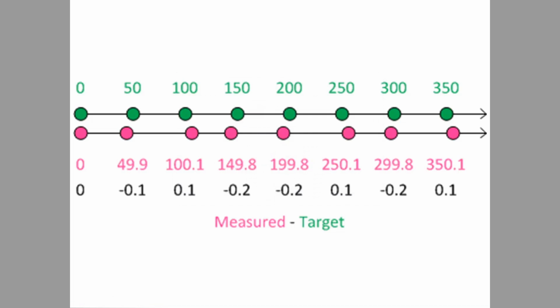So when it comes time to set up the laser and start measuring, we're going to have some basic things we need to know about how we're going to collect data. We're going to have to tell it where we're starting, where we're ending, and we're going to have to move the machine through some points. So for this example, I'm going to start at 0 millimeter. I'm going to end at 350 millimeter. And I'm going to move in steps of 50 millimeter. So I'm going to use a part program to move the machine through those positions.